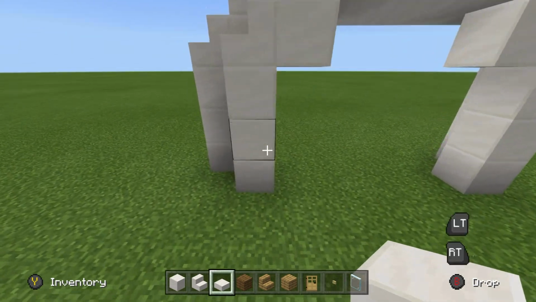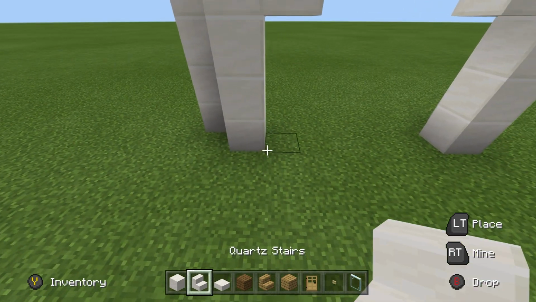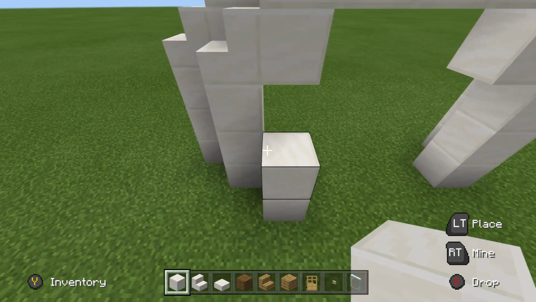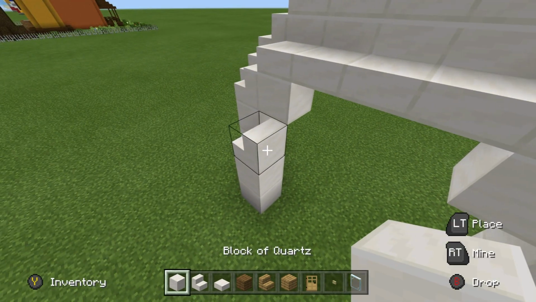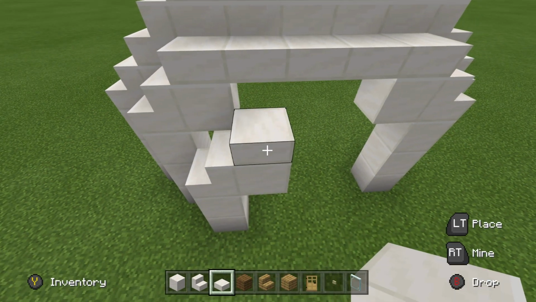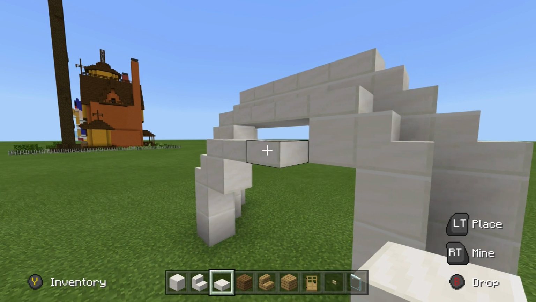In front of and to the right of the block of quartz that started this off, I want you to place two block of quartz on top of each other. One, two. I then want you to place a sideways facing quartz stairs, a block of quartz to the right, a quartz slab on top, extend it to the right by two, one, two.